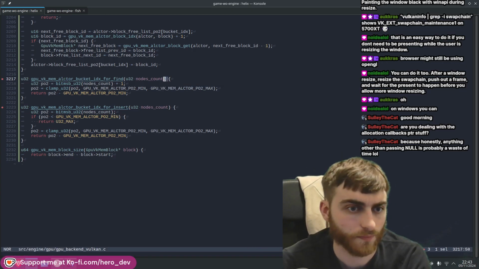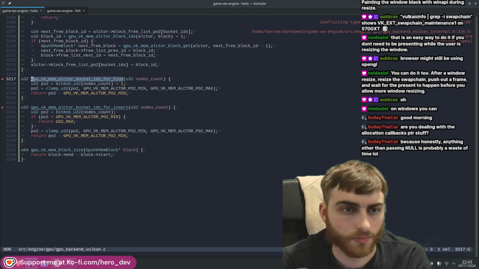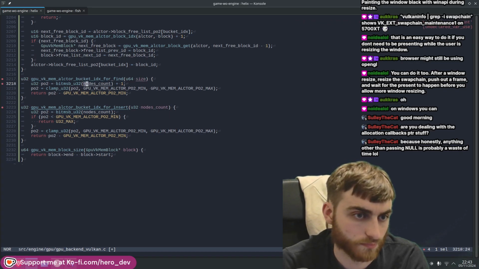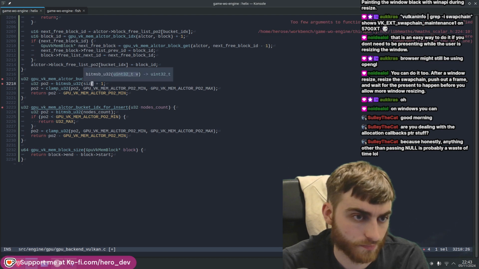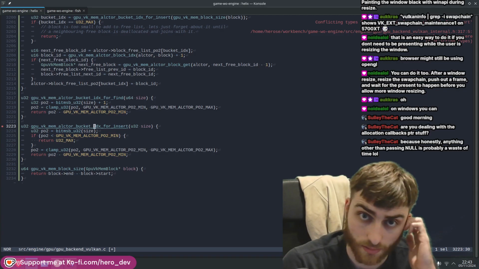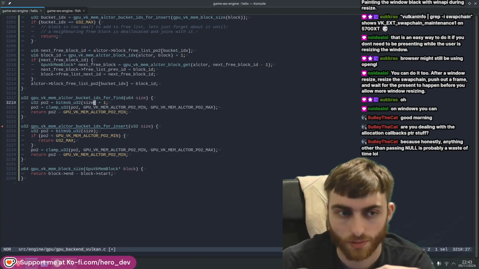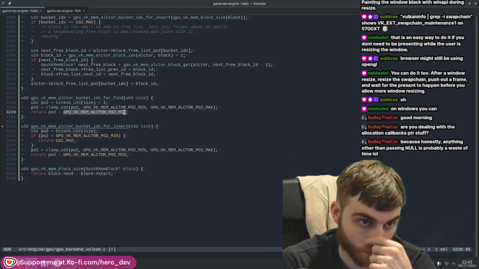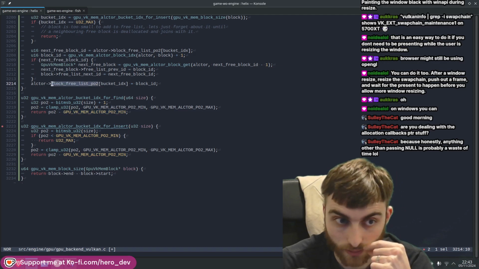So these functions here, they should take in a 64 size. They simply take in that size, do some maths and work out basically which power of 2 bucket we land in, and it gives us back a bucket index, which, we always take away the min power of 2 because it's just an array of free list head items.